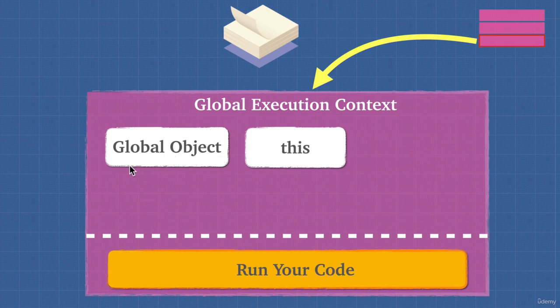And when you run a function, a new execution context is added, a function execution context, and we start running our code until everything gets popped off the stack and all of our code is run.